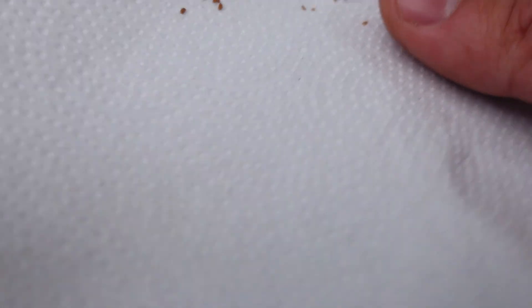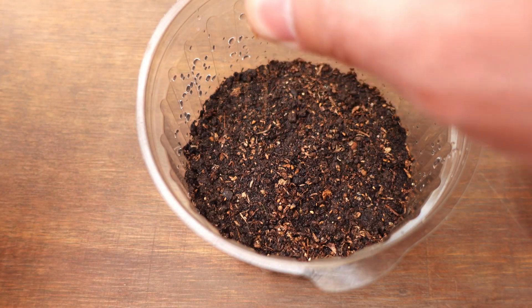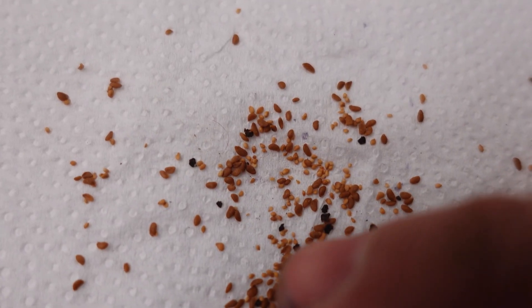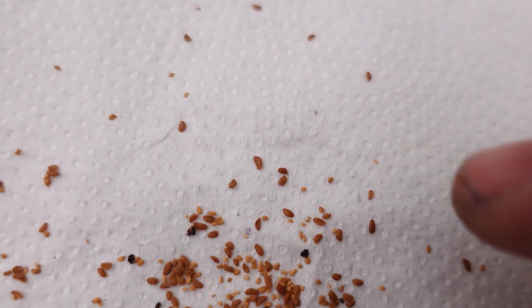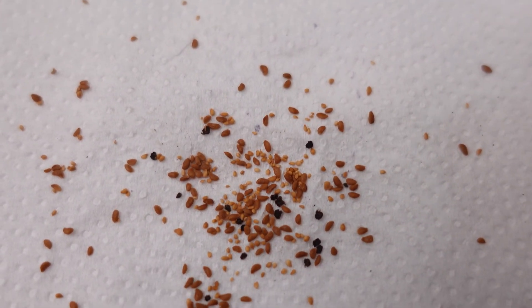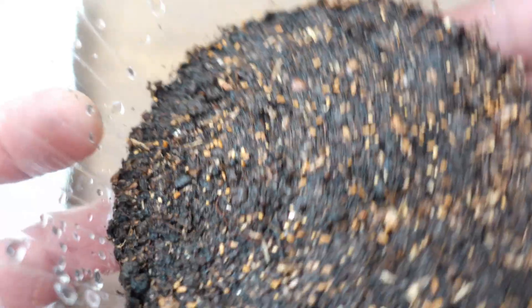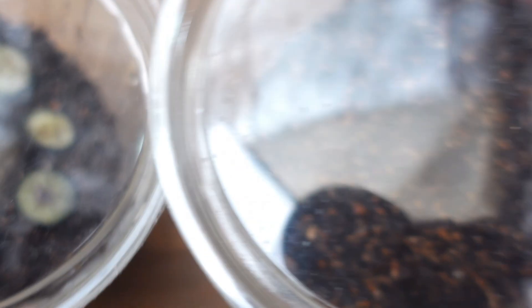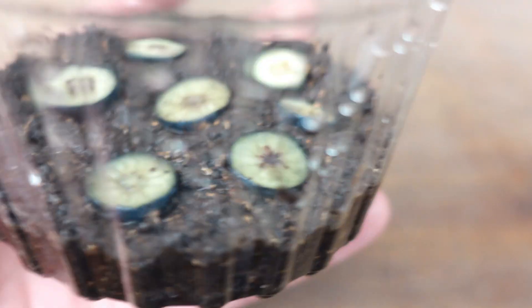On the other hand, I have all the dry seeds without the pulp. To sow them directly, we are going to spread them out on the substrate. If you want to go a little further, note that there are different sizes of seeds and you can separate the largest ones into one container and leave the rest in another, so that you are making a selection of your plants from the beginning. Once we sow them, I am going to press them directly with my finger, and we are not going to add any substrate on top so that the seed comes into contact with the moisture and begins to germinate. And now I have both methods working — the seeds without pulp on one hand, and the slices on the other.